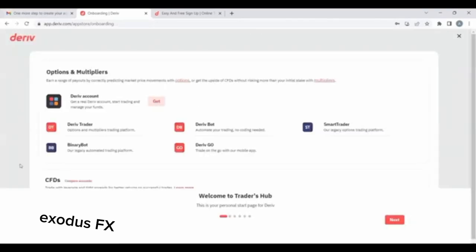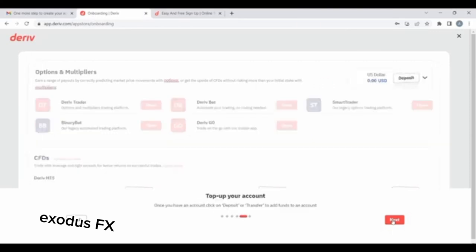Then they'll bring you to a page where they'll first show you how to control this Traders Hub. Now, Traders Hub is where you open your MT5s, where you switch between demo account and real account. So you can just click on next. This is like a tour. You can, of course, check what they're trying to illustrate to you, but this is the purpose of the video, so I'm just going to go quickly through it.